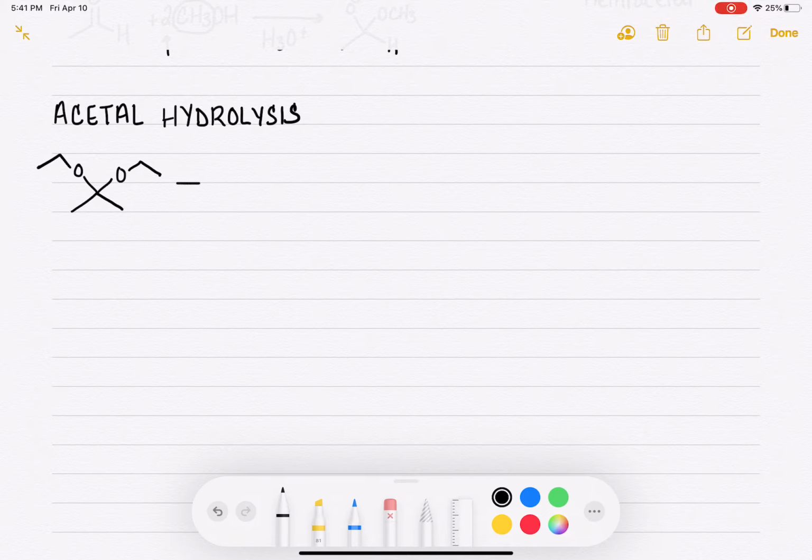The acetal hydrolysis reaction is also acid catalyzed. It uses the same reagent, which is crazy. So it is pretty tricky for students to figure out what's the ketone that came from this acetal and what do the alcohols look like? Like what are the structures of these products? It is not an easy thing to do. So I'm going to give you some shortcuts that will hopefully help you make good predictions about what the products of this reaction look like.